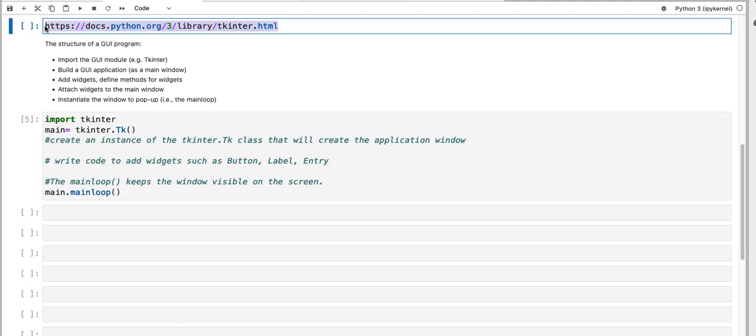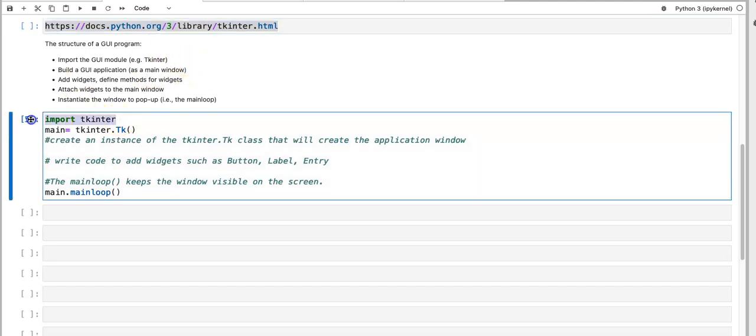Each library may provide you with certain functionalities and features, and it may have its own way of working. So whenever we use any library, we have to understand how that library works. When we use Tkinter to create a GUI application, we have to follow some steps. For example, first we have to import the library. After importing the library, we are going to create a GUI application.